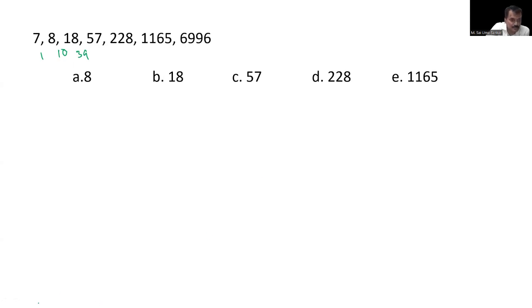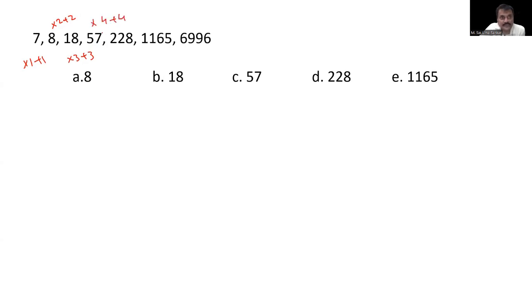Okay, now what should you do? Just go to the next method, the next procedure. What is the next procedure here? Yes, 7, 8. Let us take 7 into 1 plus 1, that is equal to 8. 8 into 2 plus 2, that is equal to 18. 18 into 3 is 54 plus 3, that is 57. 57 into 4 plus 4.